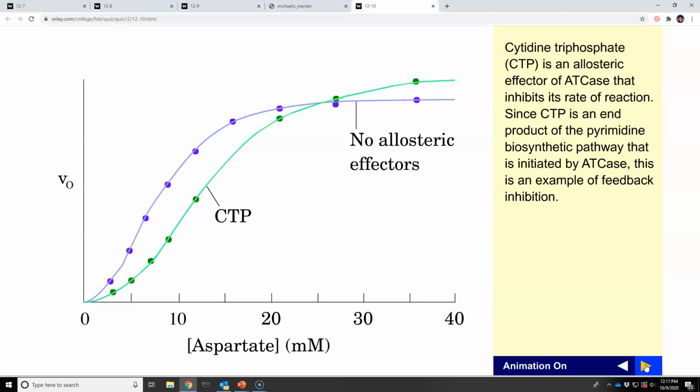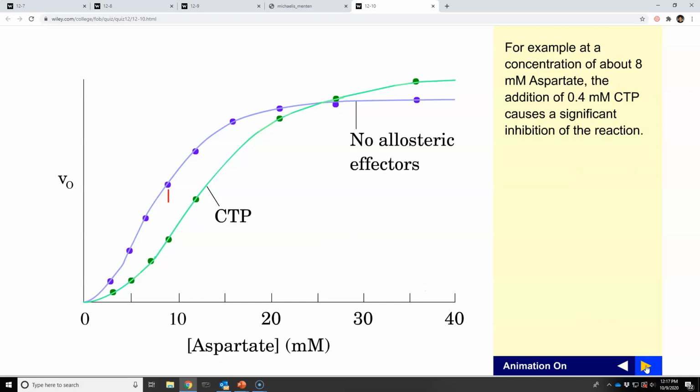I would not have used green, I would have used red here because CTP is an inhibitor. So the Vmaxes are the same. This is just with an experimental error. They don't show the error bar, so it's not clear, but the Vmax up here is meant to be the same at high substrate concentration. If we look at the Vmax and then look at the Km, we can see that the Km increases in the presence of CTP. CTP is an inhibitor. It stabilizes the T form. Km goes up because in the presence of CTP, it takes a greater concentration of substrate to reach half maximal velocity.